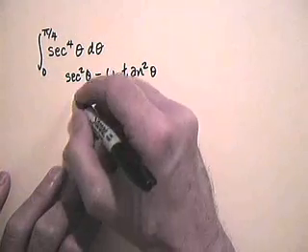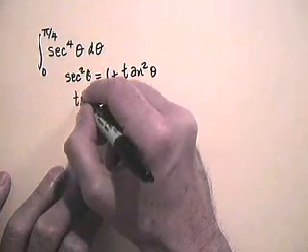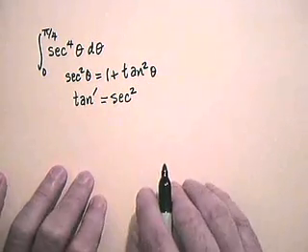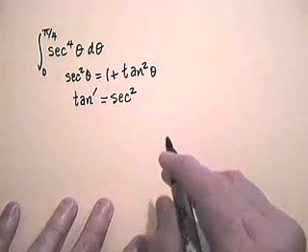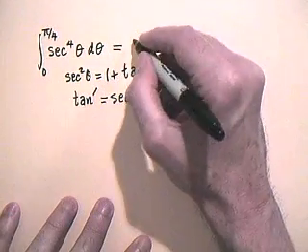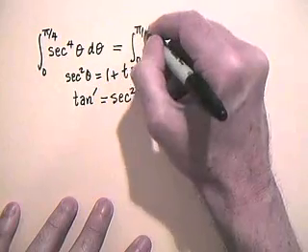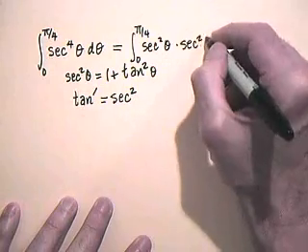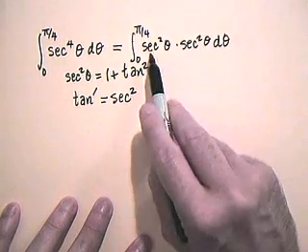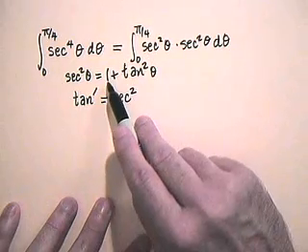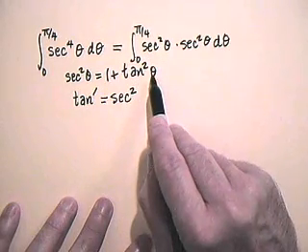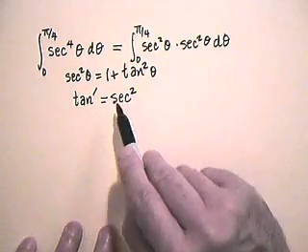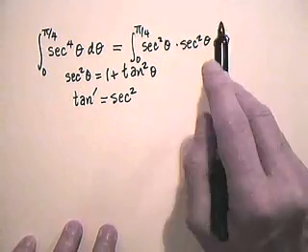As well, the derivative of tangent is secant squared. So we can use this in this little trick by writing the integrand as simply secant squared theta times secant squared theta. Now the first factor of secant squared we'll rewrite as 1 plus tangent squared theta, and then we'll do the substitution u equals tan theta, and here will be the du sitting right there.